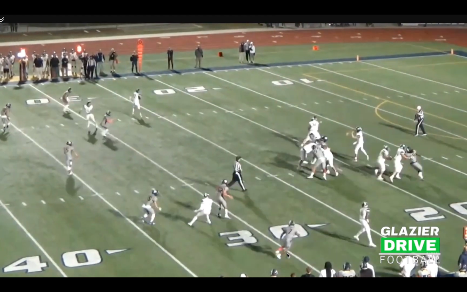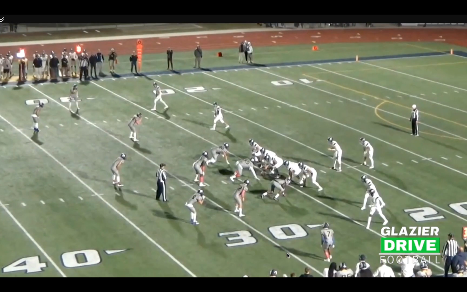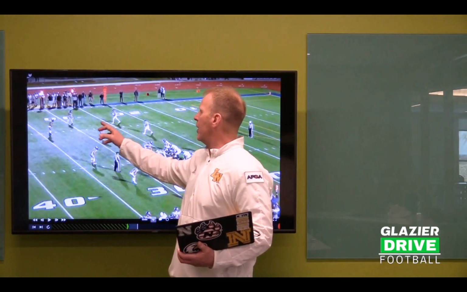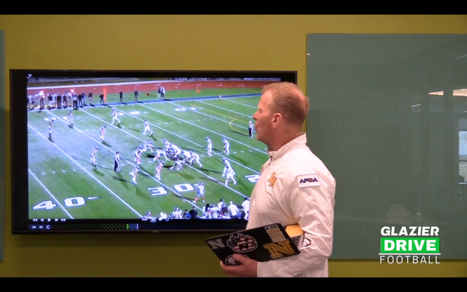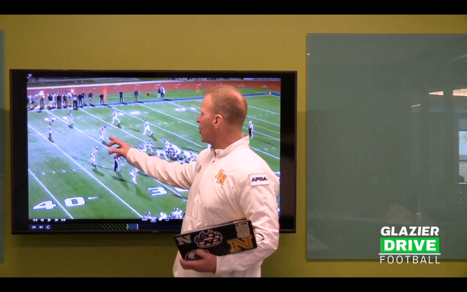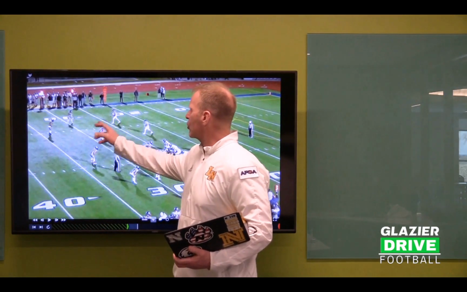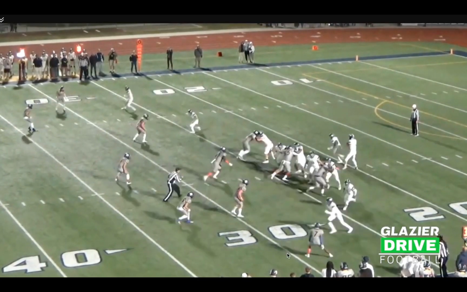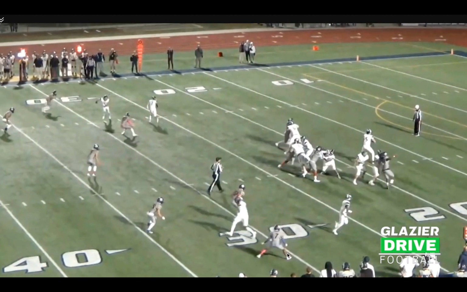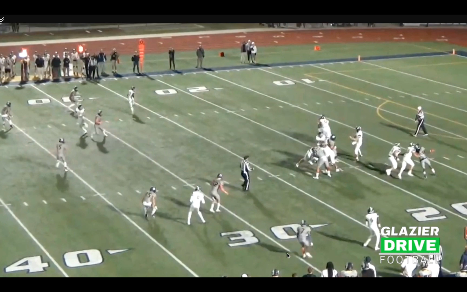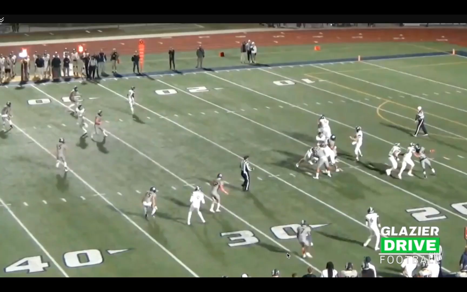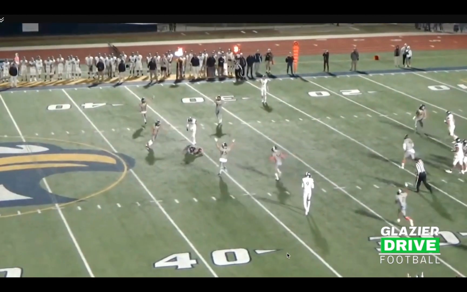Hook curl, get your eyes settled, linebacker. Remember I told you earlier about the Sam linebacker: the better he is, the more stuff you can do with him. As soon as he sees 2 go out, his eyes should go to 1. Our Sam linebacker's pretty good in coverage. So eyes out, look at him, find 1. If a guy's out, a guy's in. He settles under number 1. There's your middle of the field rat, playing that cover 2 right there. Get yourself a pick.